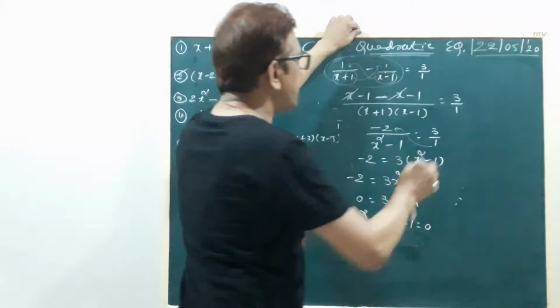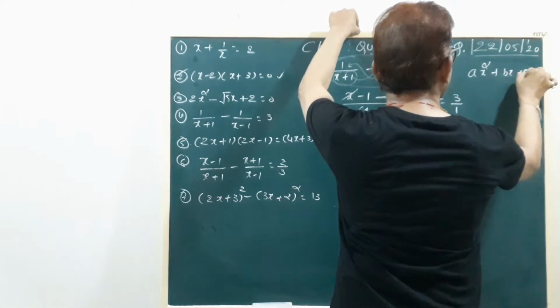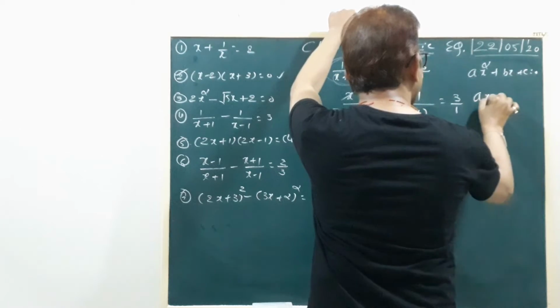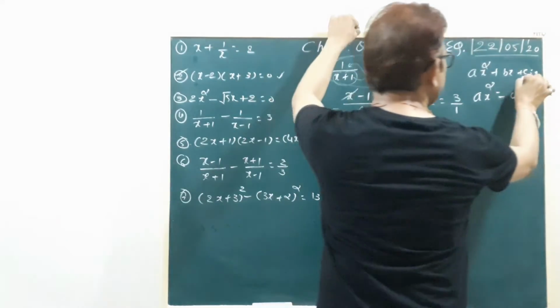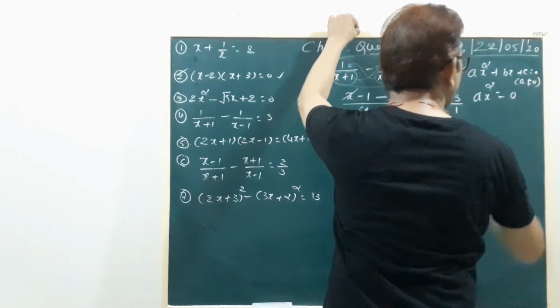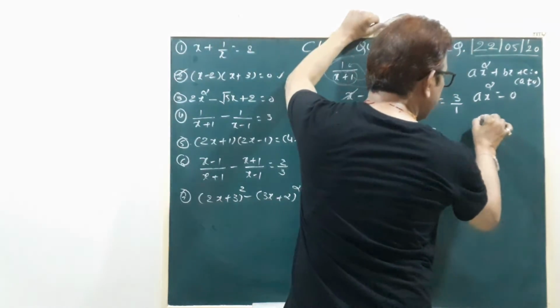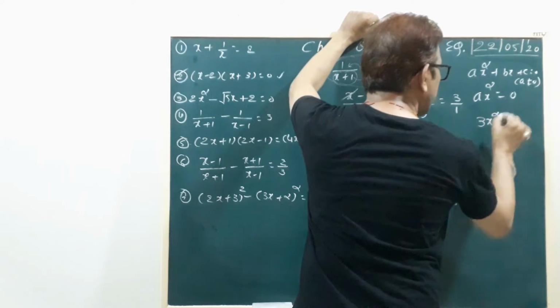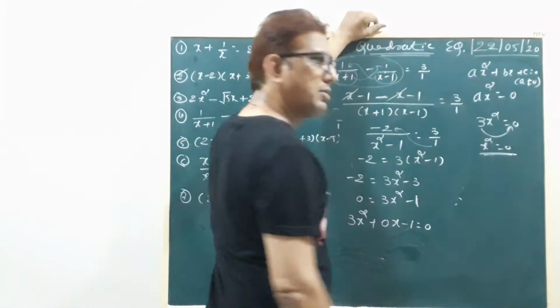Our quadratic equation standard form is this one: ax square plus bx plus c equals 0. Right? Even if in your question only ax square equals 0 is given, this is also a quadratic equation, because our condition is that a is not 0. Suppose only 3x square equals 0 is given. With 3 in the denominator, so x square equals 0. This is your quadratic equation.